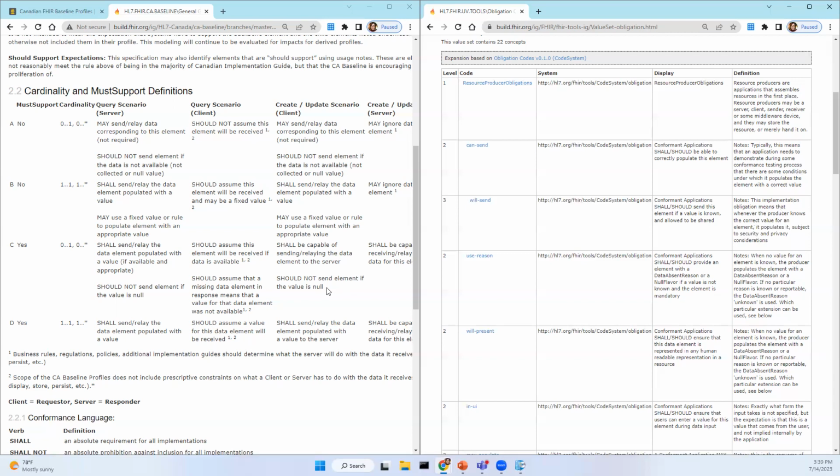Let me suggest an answer which may be slightly different than the question that you're asking. I think the intention here should be to specify what the information requirements are. If we're going to have data elements which are required, then they're required, right? There are certain rules as to how you deal with those. You want to be able to specify on those whether or not they can send a data absent reason.